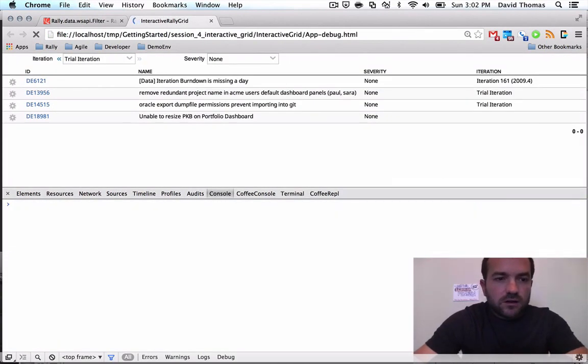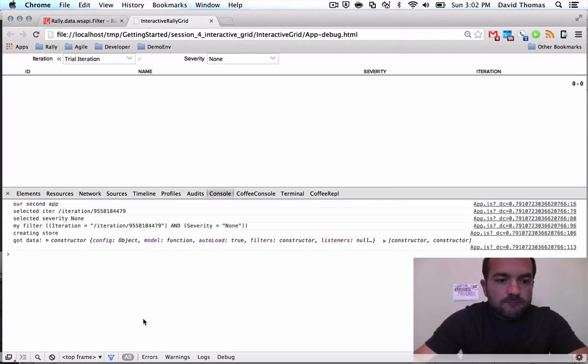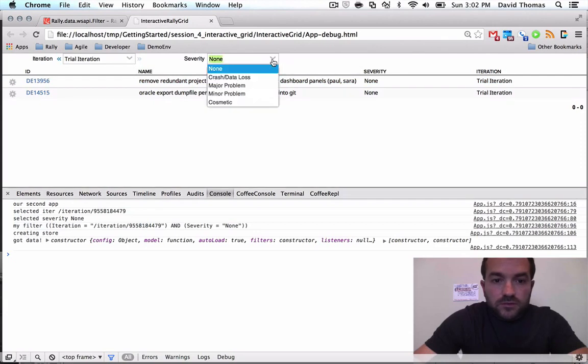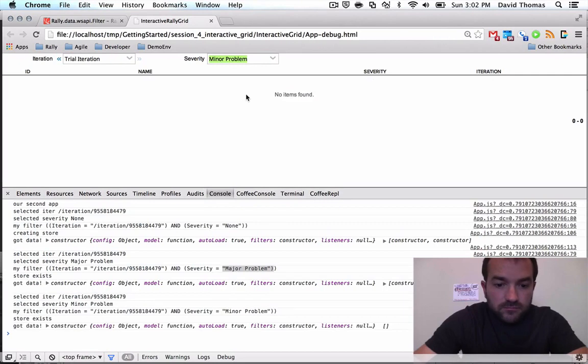Command 2, Command R. And now up above, you can see it's filtered. We should be able to choose like major. And now you can see down below under my filter, this particular iteration and severity equals major. Let's go choose minor. Here we go. This iteration, severity minor.